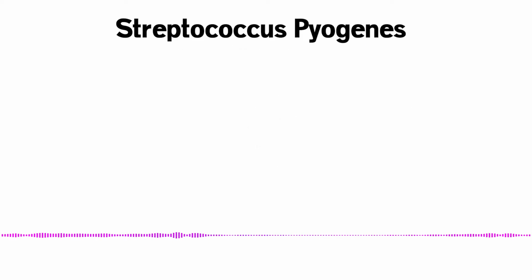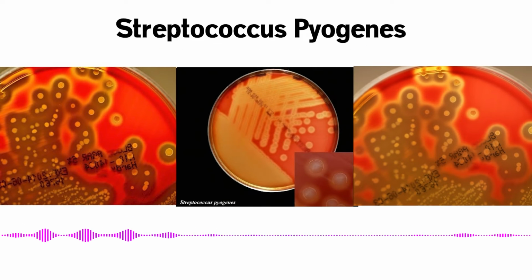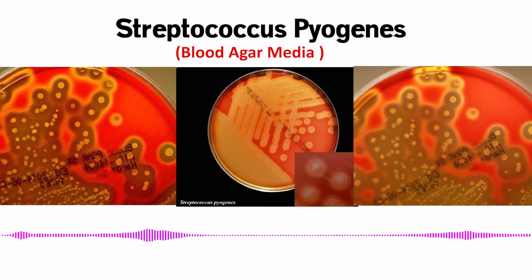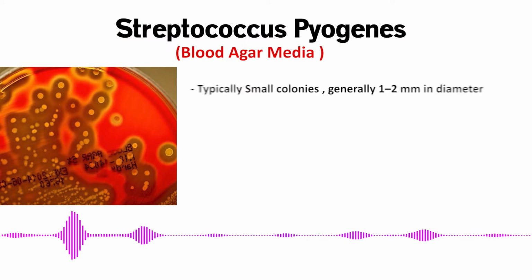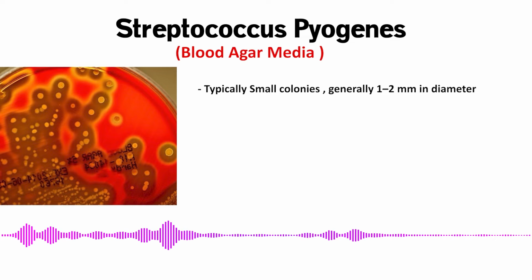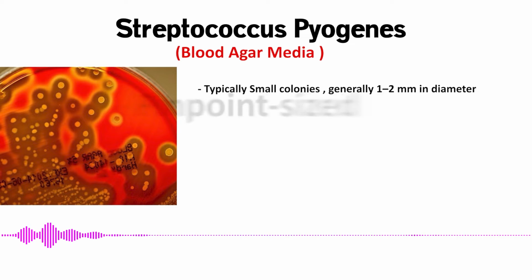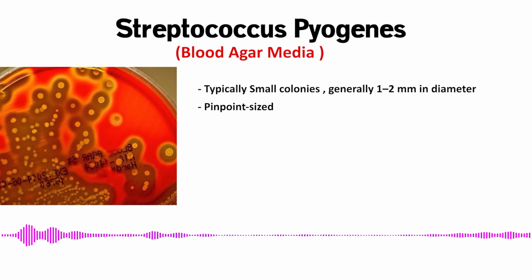Okay, let's dive in. Where are you most likely going to encounter S. pyogenes first in the lab? Well, almost always on sheep blood agar, SBA. That's the standard medium. Right. So what do the textbooks say it looks like on SBA? Let's start with size. They're typically small colonies. We're talking generally about 1 to 2 millimeters across, sometimes even described as pinpoint. Tiny. Okay, so not large or flashy. What about the shape, the texture?